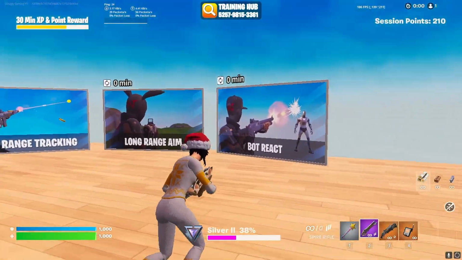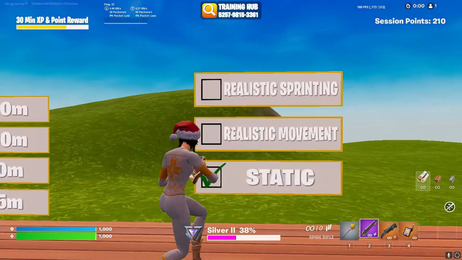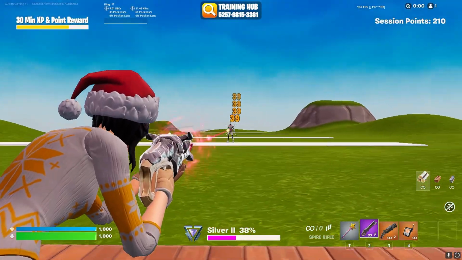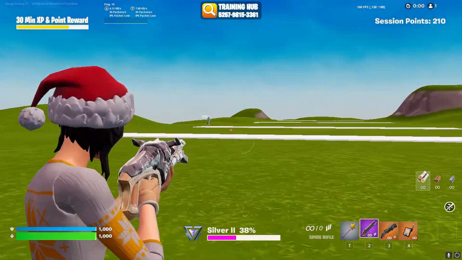Now on the next one, we're going to do aim, and there's a ton of aim drills, but we're going to stop on bullet drop-off training. Now you can add realistic movement, realistic sprinting, and all of these things. I recommend starting at 25 meters. So what you guys want to do for this section is start at 25 meters and work your way up to 150 meters on realistic movement.